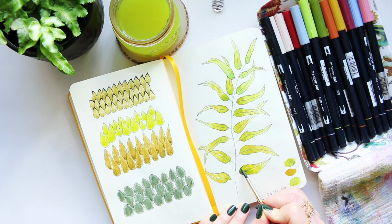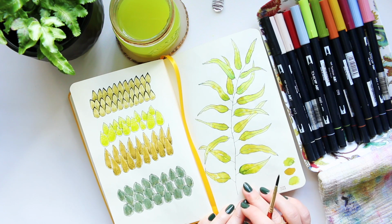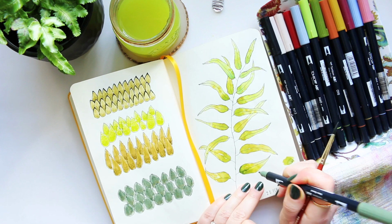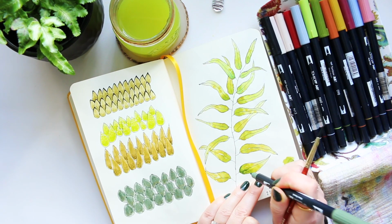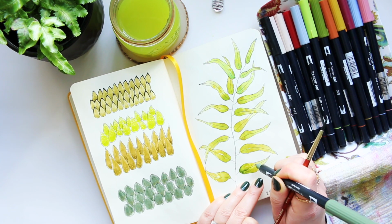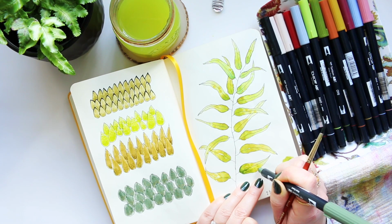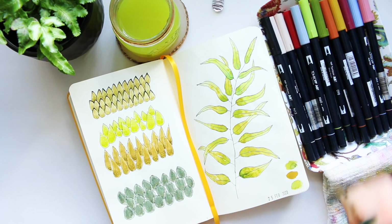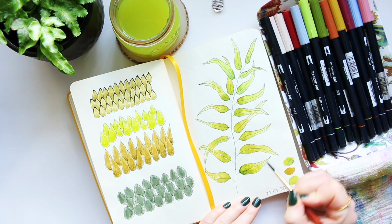So just wiggling my brush around, just working through those bits, and can you see now how suddenly it has brought a little bit of contrast? Now if I really wanted to, I could also add into wet a few of these kind of marks, also into dry as well, but I find that on the wet they spread out immediately.